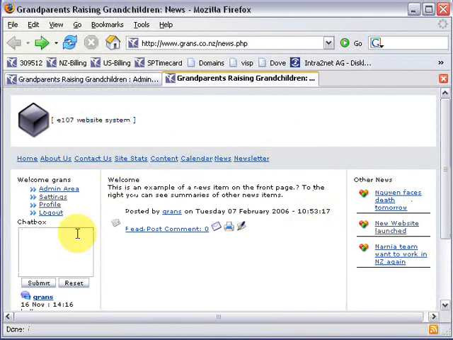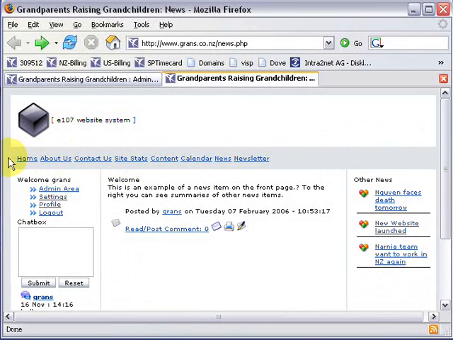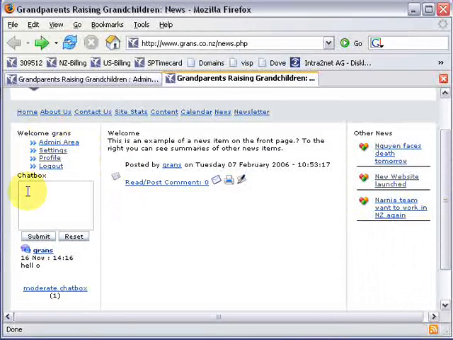So, inside the body area of the site, we have a number of other subcomponents. The first one is the menu here. In the e107 theme, you can specify whether you want the menu to be horizontal or vertical. You can also place it into any of these areas around here if you want to as well. Next on the page, we have menu blocks.